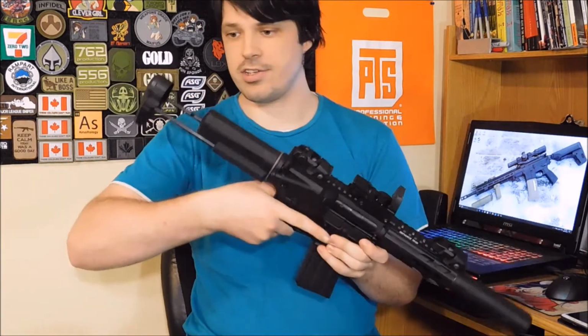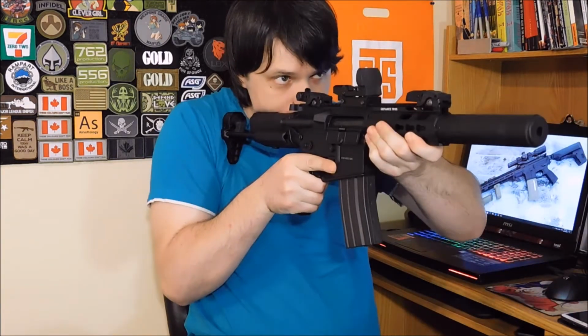Starting from the back and working our way to the front, we have Krytac's very unique design for their PDW type stock. At the rear, it has a very nicely textured and thickly rubberized butt pad for extra comfort. Pressing the button on the bottom of the stock will release the mechanism, allowing it to be extended. This actually is the perfect distance for shouldering it. It's not too far, it's not too short. For me with long arms and a longer body, this feels just right.